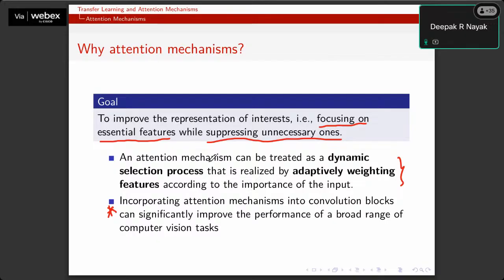And what are these weighted mechanisms, what is adaptively weighting mechanisms, and how is it helping in dynamically selecting some important parts of the image, right? Or you can say some important things from the features. We'll see later on. But incorporation of these attention mechanisms with the convolutional blocks can significantly improve the performance. You can go through the literature also, you will find how these attention mechanisms are helping in improving the performance of the model, as well as enhancing the explainability of the model, which is very, very important.